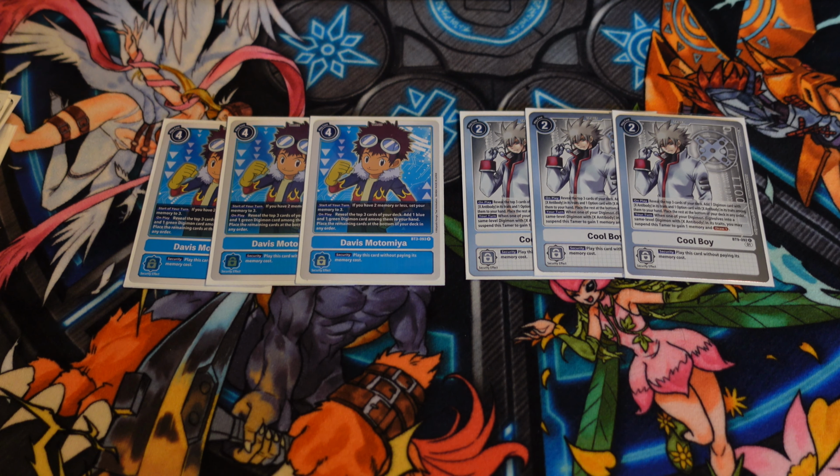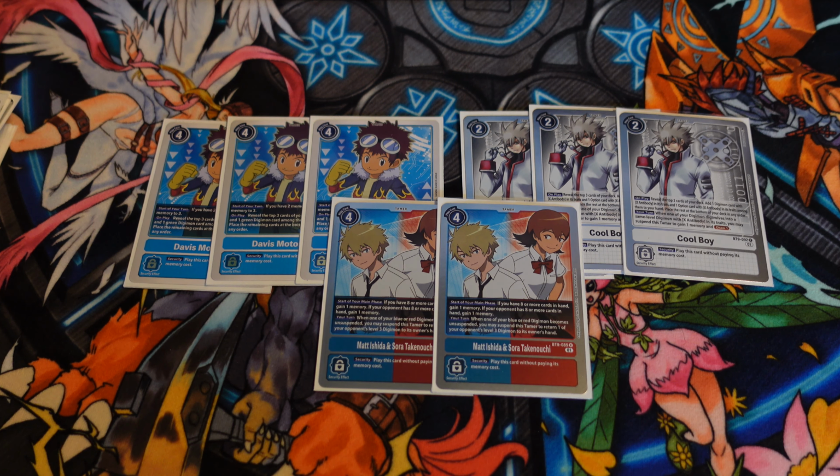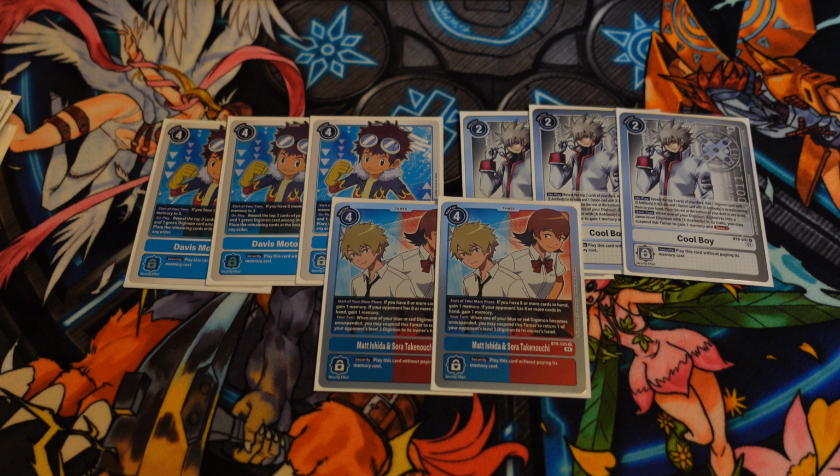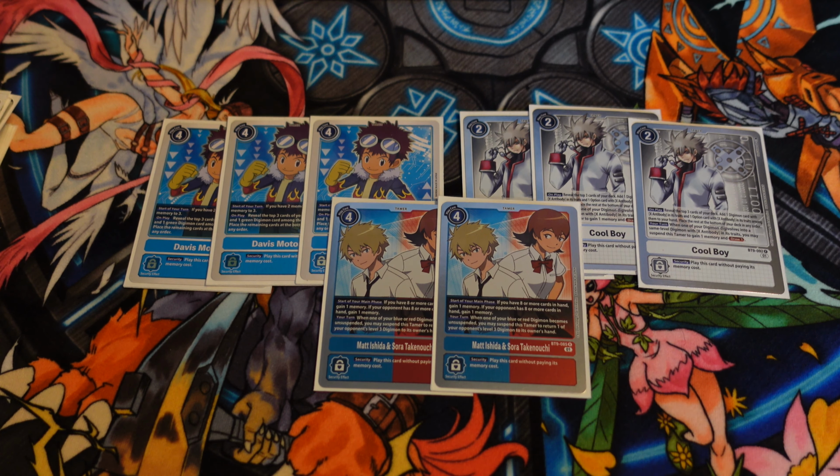And then for the other Tamers, kind of the more spicy tech, I am playing 2 copies of Matt and Sora. So if you don't know what this card does, it is a blue-red dual Tamer, which has the effect, at the start of your main phase, if you've got 8 or more cards in your hand, gain 1 memory, and if your opponent has 8 or more cards, gain 1 memory. So typically when you've got 8 or more, you're always going to start with 4 maybe, or technically 5, I guess, perhaps if you got a Cool Boy, and then it punishes your opponent for playing with a heavy hand.